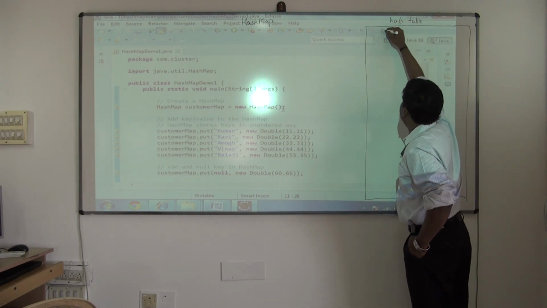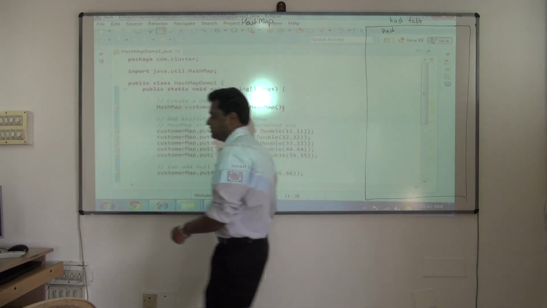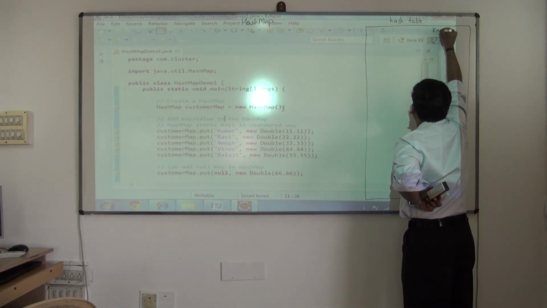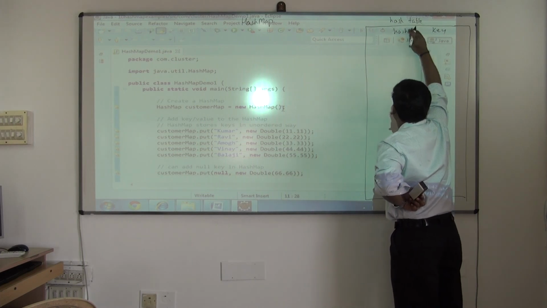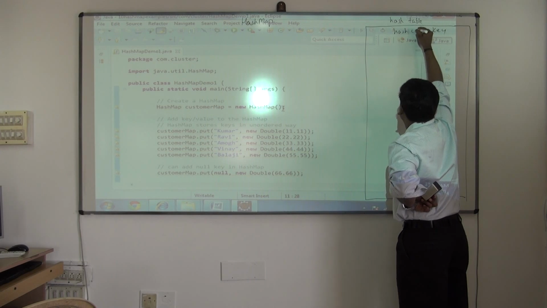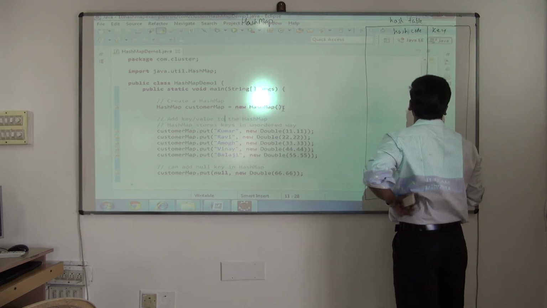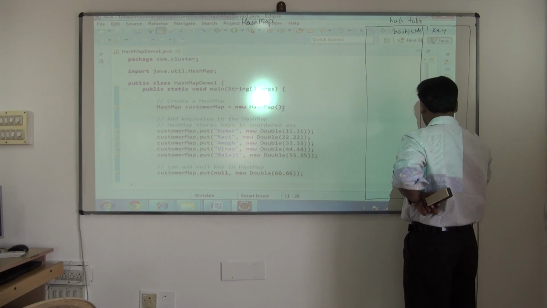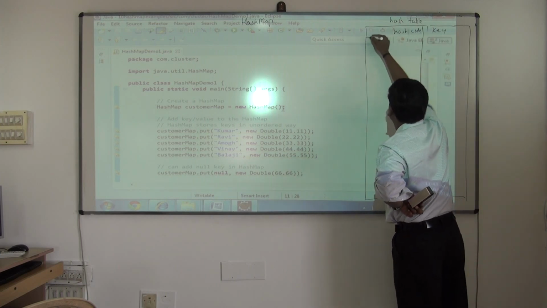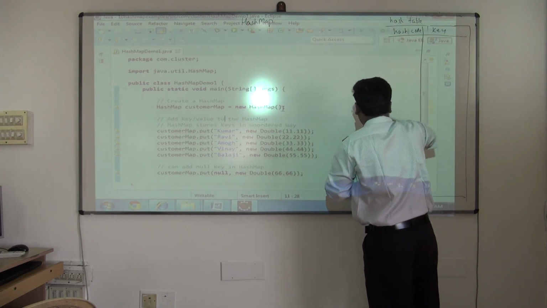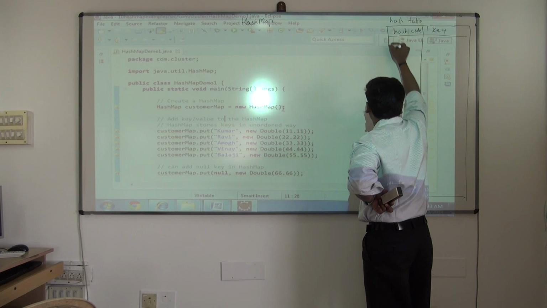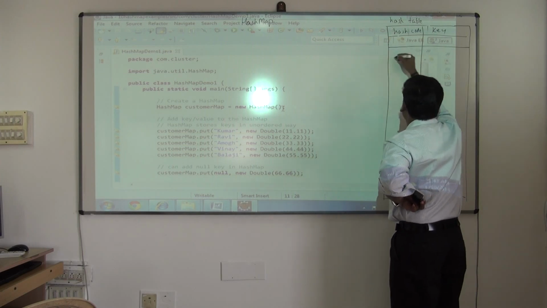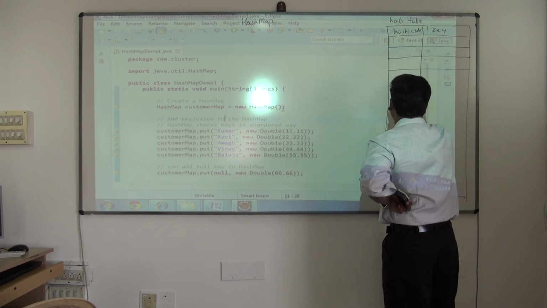It will have the hash code, it will have the key, and 16 spaces will be there. 1, 2, 3, 4.